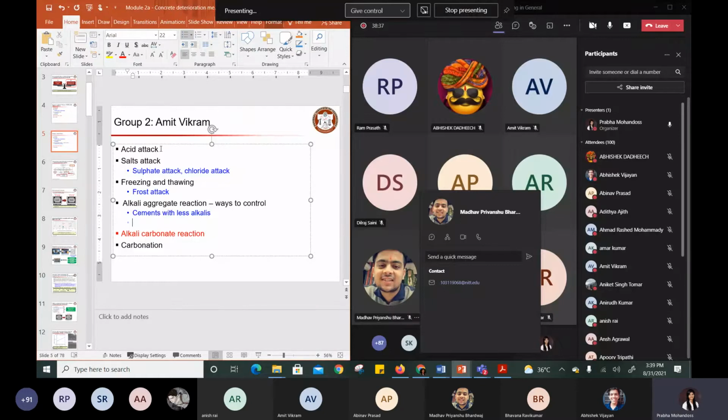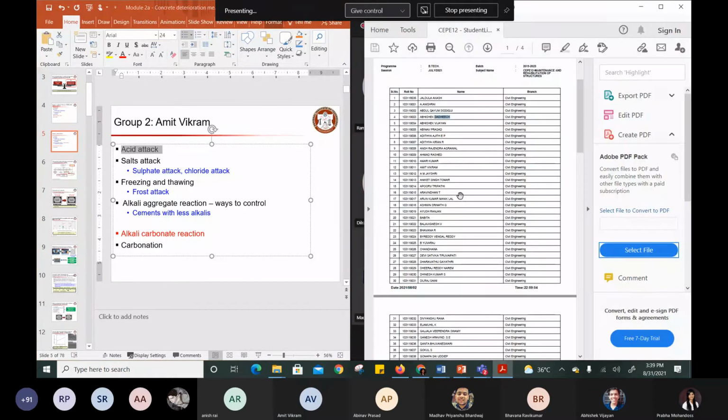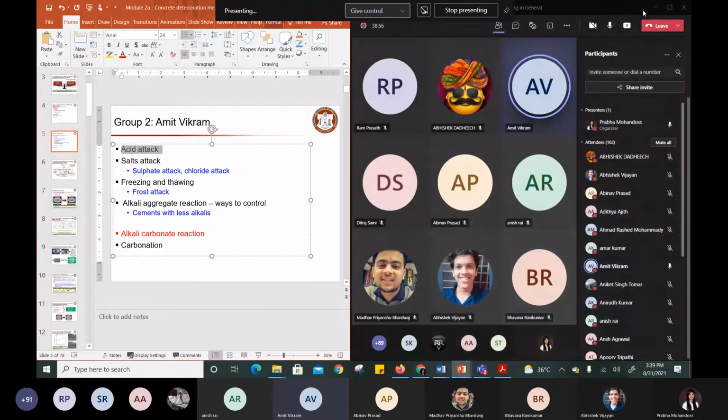So can anyone tell where do you expect acid attack? Ma'am, acid attack may sometimes happen due to microbial activity. Maybe due to algae deposition on the concrete structure. Sometimes bacteria develop over there, and they consume the algae products or something, and they produce acids on the structure, and that may cause the deterioration.